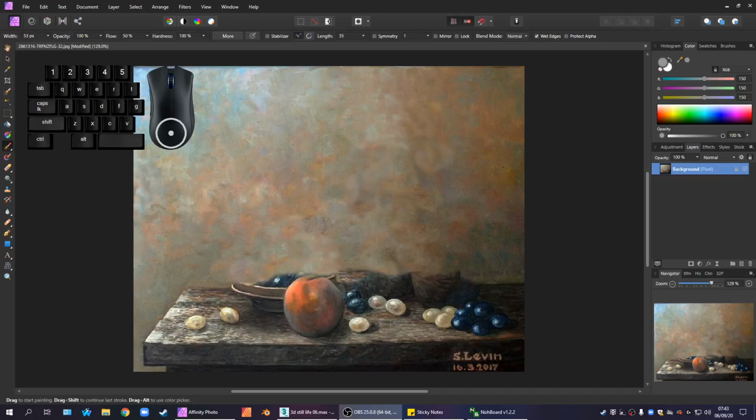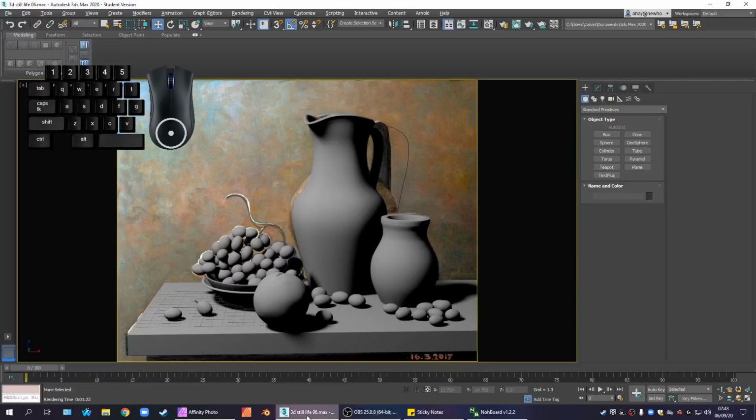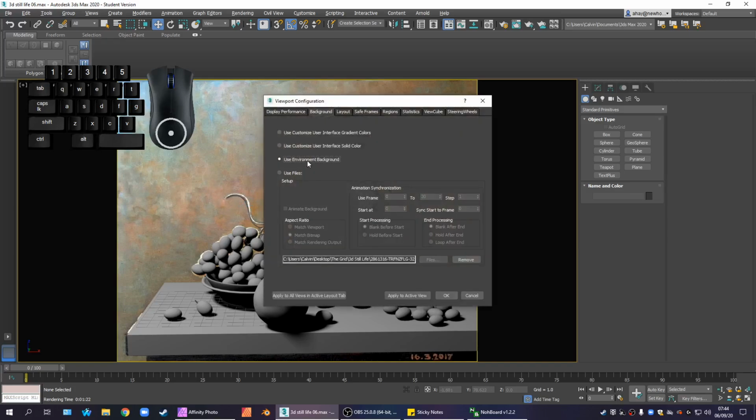I am Sark and today's game is the clone stamp tool in Affinity Photo. We're going to be painting on top of this painting, partly because we need some way to have a background in our scene that's going to work all right. I went and looked on CG Textures. CG Textures is a really useful website. Show you what I found. Use files, swap in this.